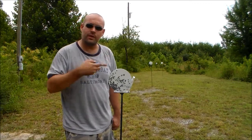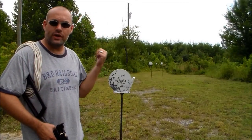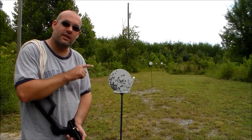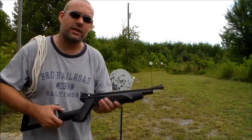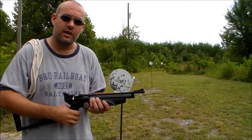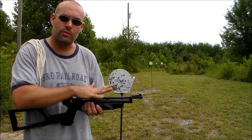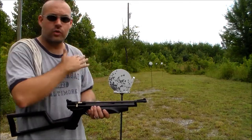And I'll show you what I've got set up here for the range. Here's my 10-yard target, and I've got targets every 10 yards all the way out to 50 yards. And I've calibrated each and every target to fall at the magical 6 pound-feet of energy, but to remain on the stand when it's hit by something that only has 5 pound-feet of energy. And how I calibrated that was I took my Crosman backpacker, I weighed the pellet, and I shot it over my chronograph, counting my pumps. And I found out that I have 6 pound-feet of energy when I pump it 9 times, and I drop below 6 pound-feet when I only pump it 8 times. And I basically went through and calibrated every single one.